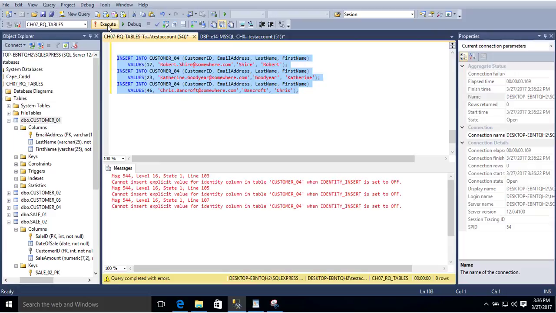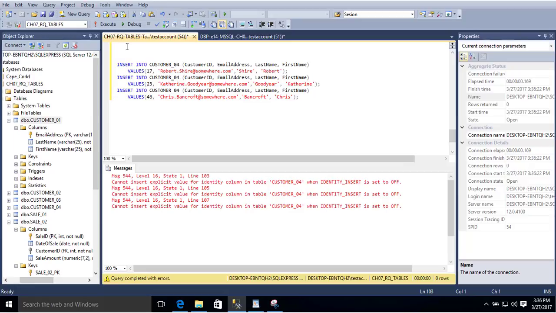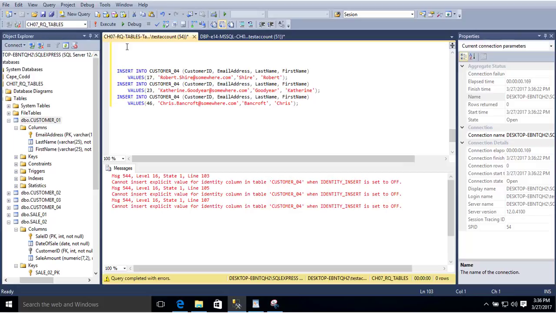And you can see we're getting a problem. That's because our identity insert is set to off. So what we need to do for these instances is simply set our identity insert to on. So if we go up here right prior to where we want the work to be completed, we're just going to simply use set. I'll do that in capital, and you can do these as separate lines if you want. I'll add a space there. You can put a comment up there if you'd like, but we're going to set identity, and we're going to set that to off. Sorry, I said that wrong. We're going to set it to on because it's currently off.